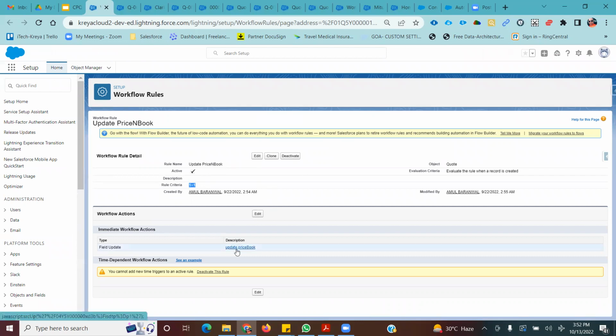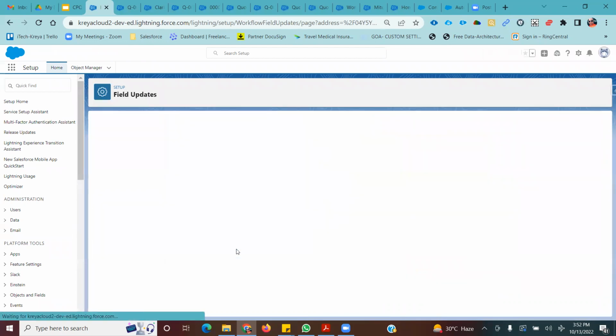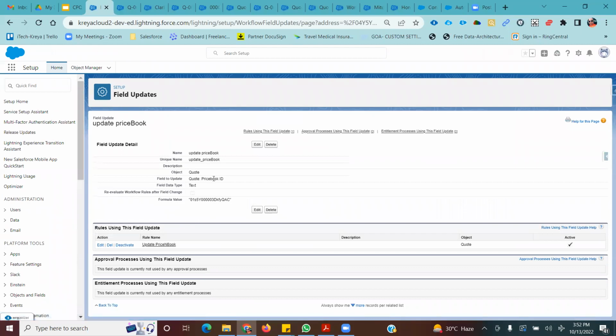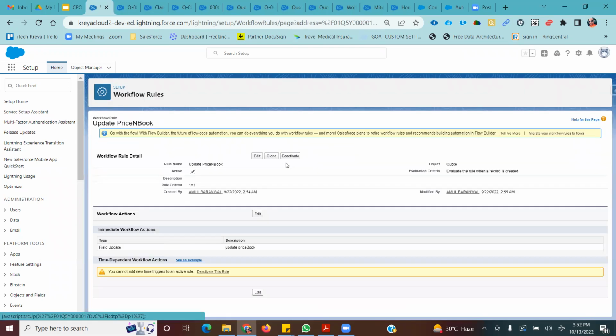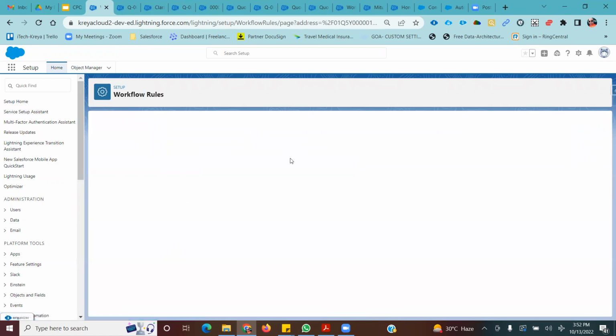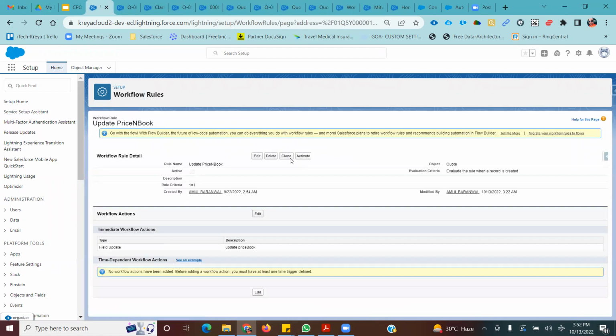Based on this criteria, I am updating the price book ID of my quote. So my price book ID is going to be defaulted with this particular formula value, which is my standard price book. Let me disable this before I move further, for testing purposes. I will replicate that issue, then I will enable that workflow rule to see the impact of that automation.